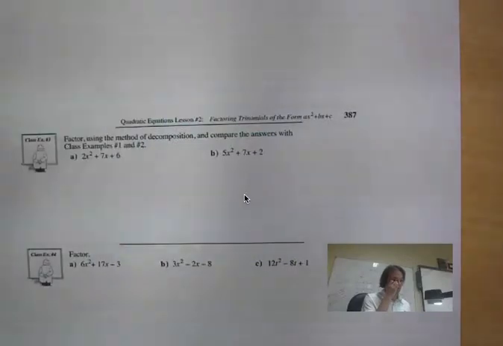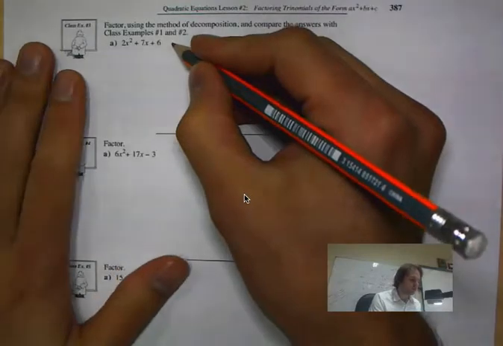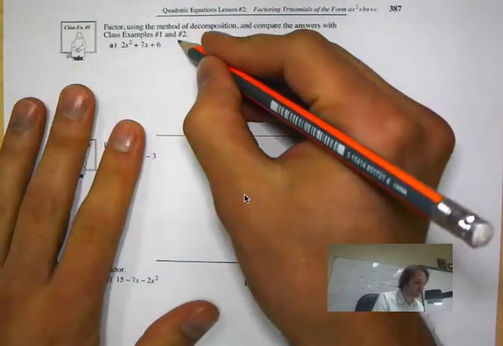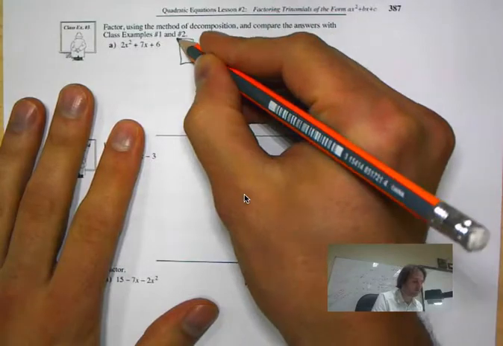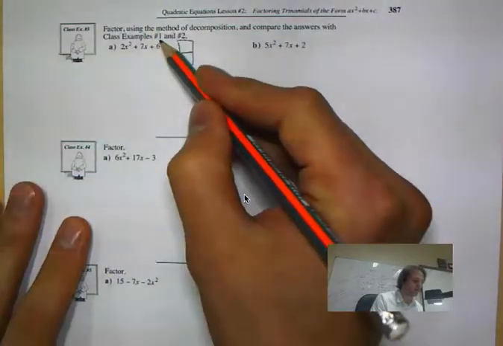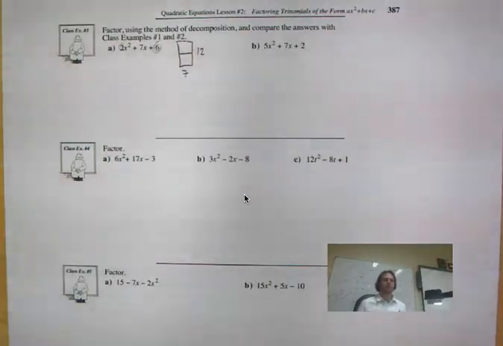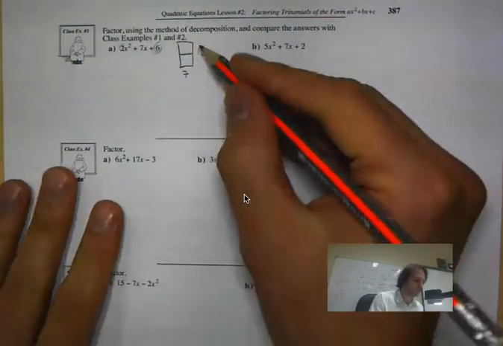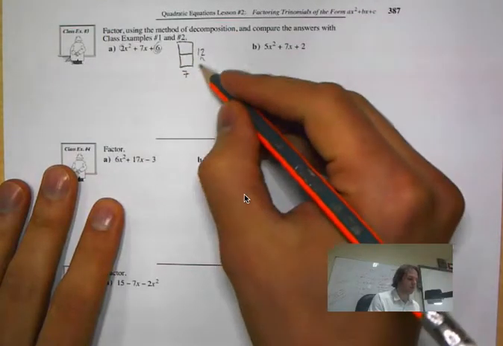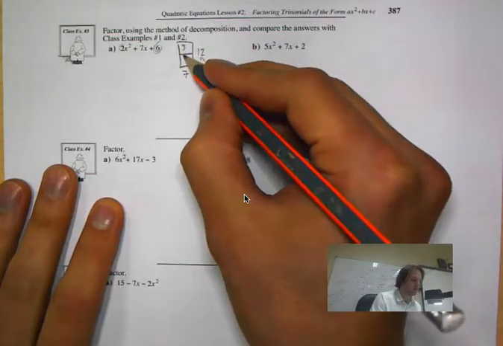All right, now here's example 2. Here they want you to use the decomposition method. I'm going to show you how to do this with the box method. So we're just going to do this box method again, same method, like this. And we put our 7 here. Except the only difference for this one is this is going to be 2 multiplied by 6, which is 12. So now I want to know what 2 numbers multiplied together give us 12, and added give us 7. So I have 3 and 4.